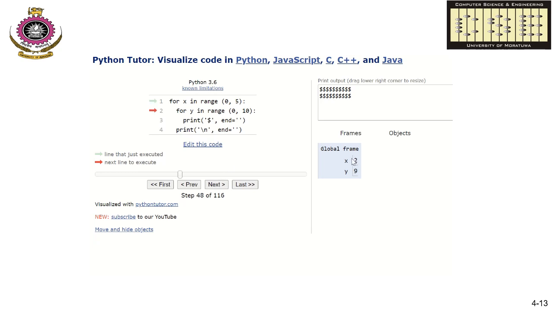And now once again x is incremented to 2. So x is now given the value 2. Similarly, this program will execute to print 10 dollar signs in the third row, and this will happen until 5 rows are completed. There's one more row.